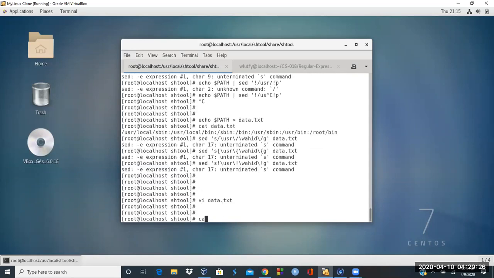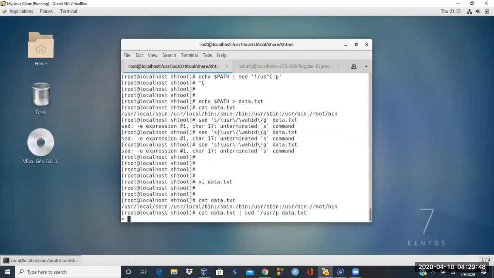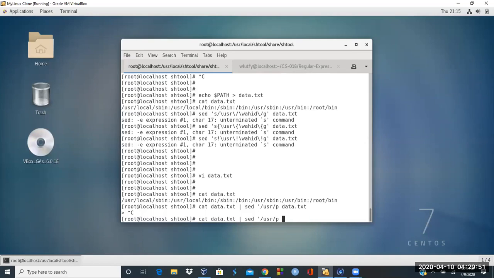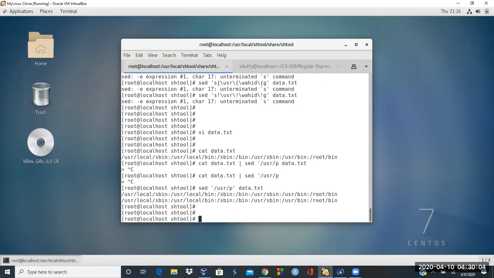Let's see if the data.txt we could do a set on it, set, and then if I'm looking for only the word user, it will find it and then print it. data.txt. Oh, actually data.txt already cut it, so I need to put it here. I say data.txt and then print it here and data.txt here. So this would print it.